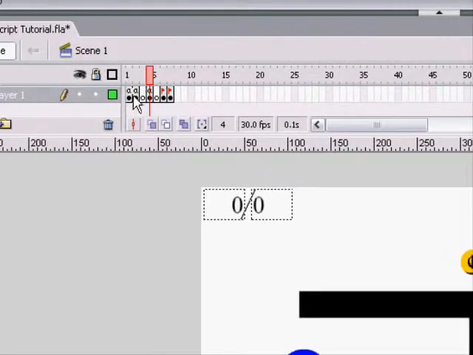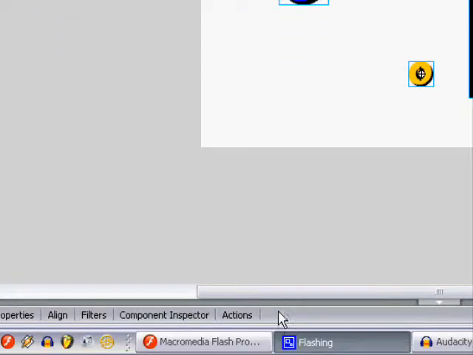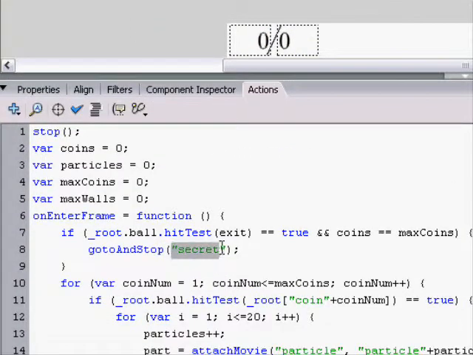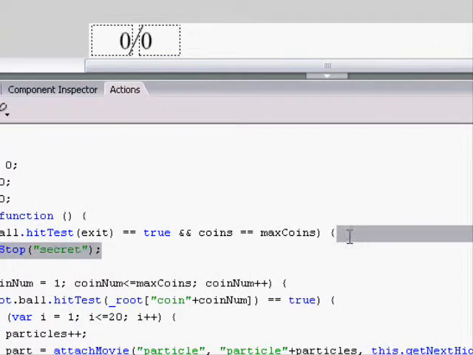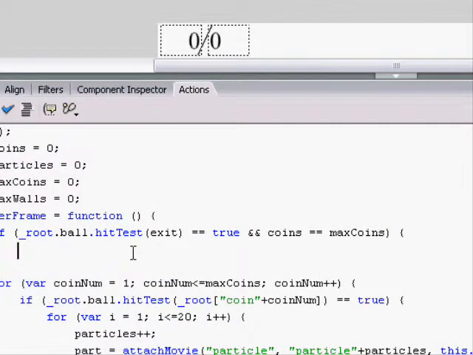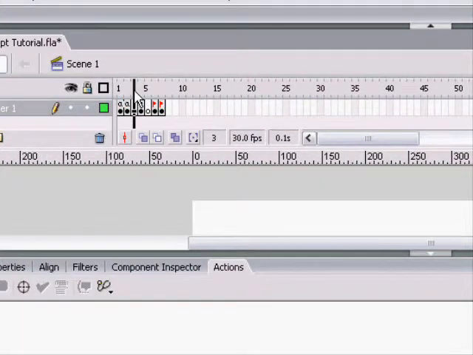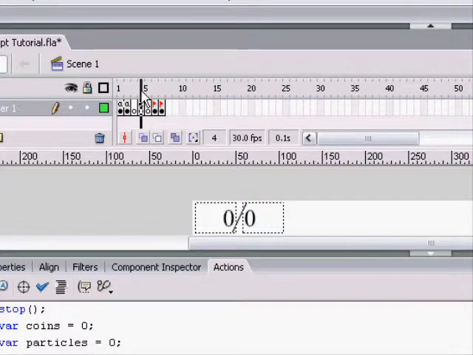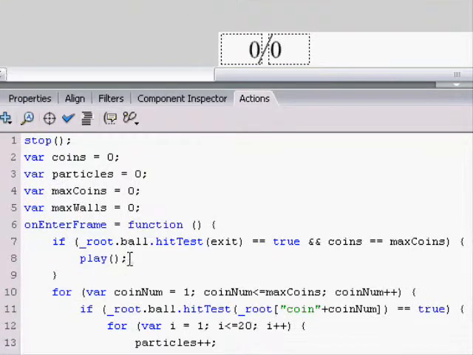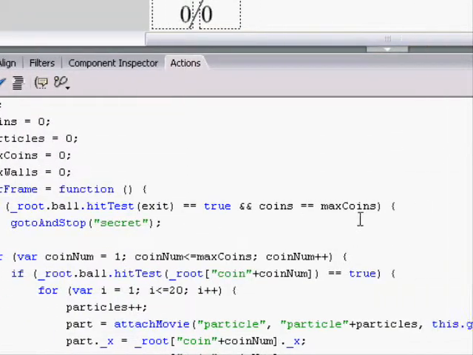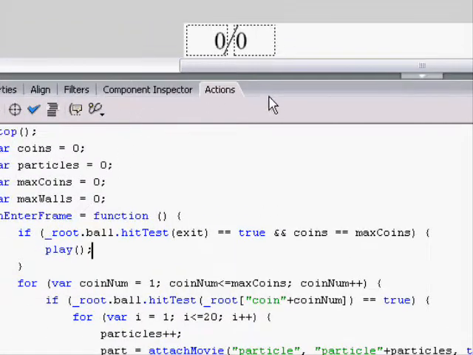Also, when you get to the exit, it tells the script to automatically go to the end. Well, we want it just to go to the next level, so we'll just have the root play, and it will play through this frame, remove everything, and then it will reset here. And once we have that code, we have to copy that and change it here also because it's a different frame, with more script.